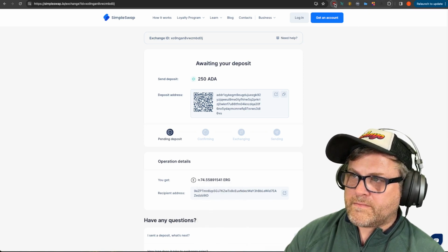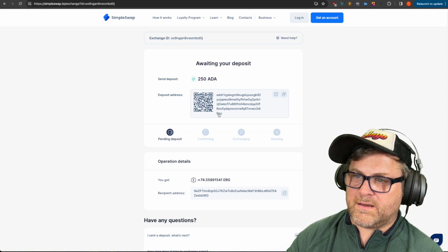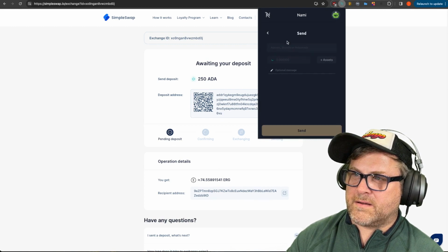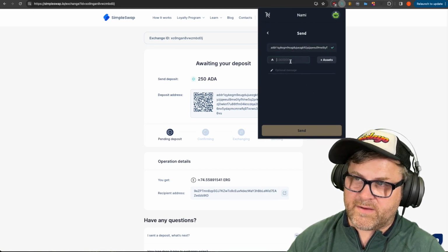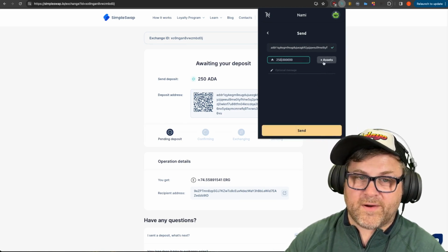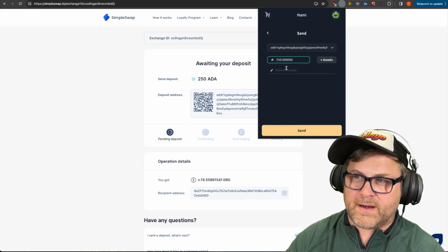So we go to the deposit address. We copy this right here, this button. We look at 1QY key 6VU. We go over here. We hit send. We paste that in, and it's good. I hover my mouse, slide it to make sure that it matches up. Again, you can never be too careful. We put in our 250 ADA. We're not putting any more assets into it. We don't need to send it an NFT or anything like that. They're not requiring an optional message.